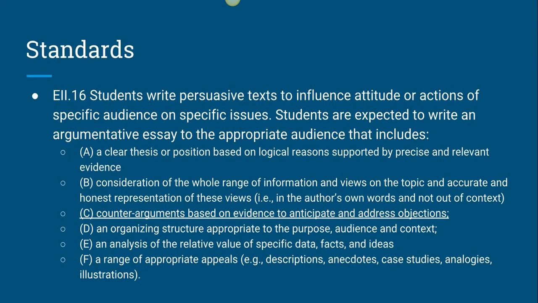Here we have the standards. I've only listed the standards for the persuasive essay, but all of the writing process standards, those 13 standards, and the standards around conventions and grammar, around 17 and 19 of those numbers, are spiraled into this unit too. As you can see, there are a lot of pieces to writing a persuasive essay. You can probably also see that letter C is underlined, and that's because that piece of the standard isn't in this bundle to be taught, but we did teach counter-argument and reading, so let the students try it if they want to. Still, that's a lot to cover.